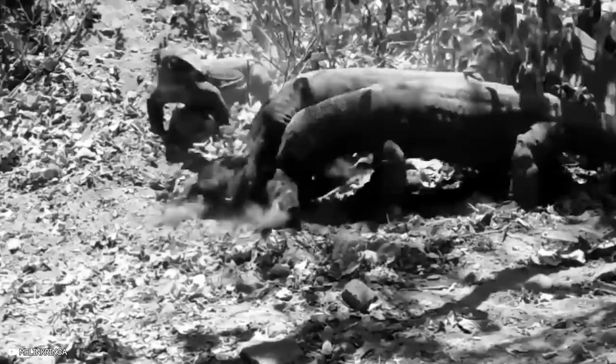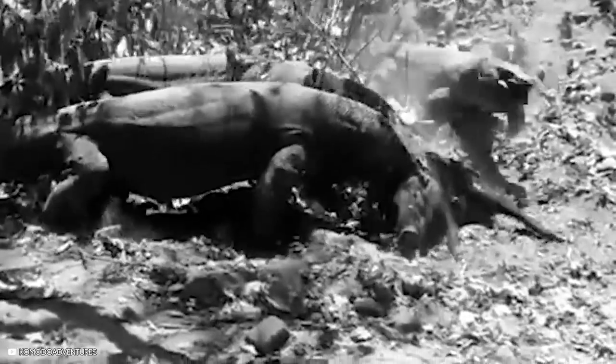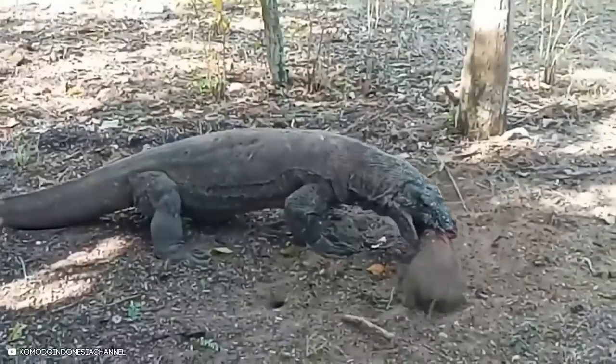This small wild boar is being eaten alive by these Komodo dragons, and just when it appears the fate is sealed, the piglet runs away. Almost half of its body is missing, but at least it escapes the ferocious reptiles. I honestly don't know how that little guy escaped the clutches of these maniacal dragons. It was in the dragon's mouth, and the dragon was ripping pieces off its body, but it still managed to flee.